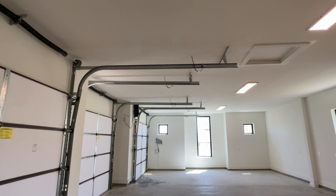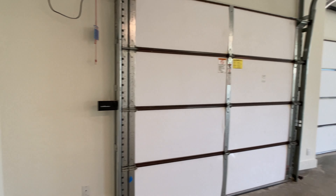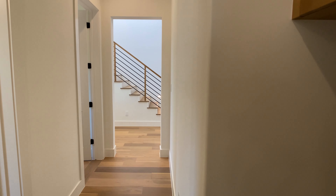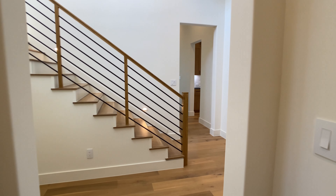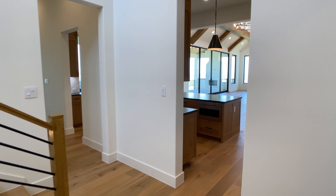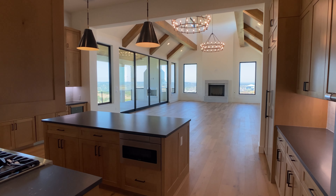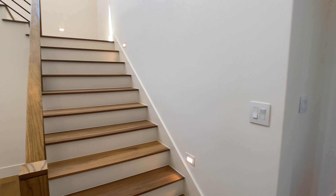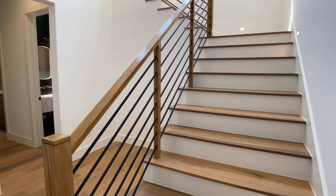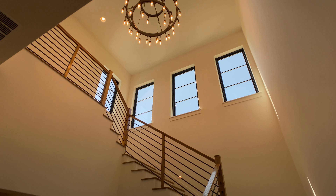We're in the three-car side-entrance garage. I think it was very smart from the custom home builder — the views are on the right side and back of the home. On the left side the lot actually goes uphill, so that's where they put the garage. That's why the driveway has that view and the main living room has an incredible view — the area without views is where they smartly put the three-car garage. Let's head upstairs.